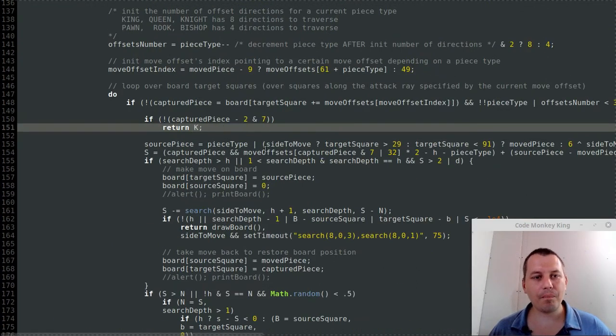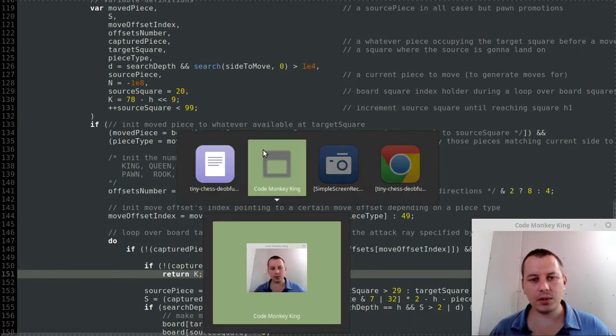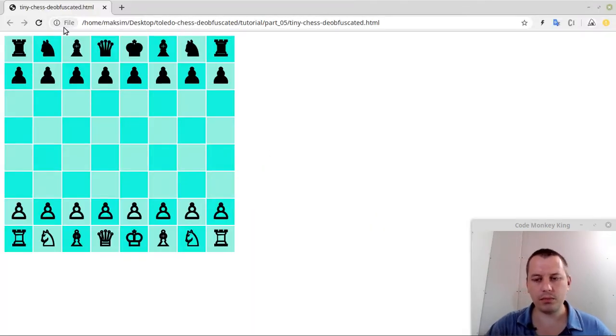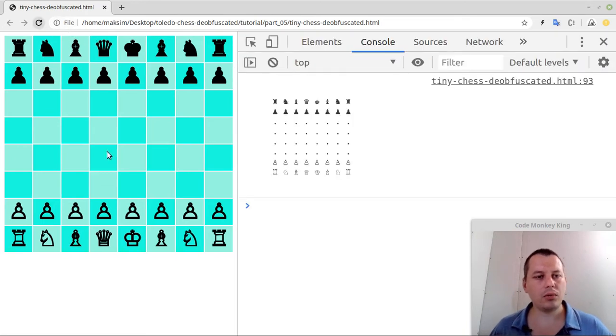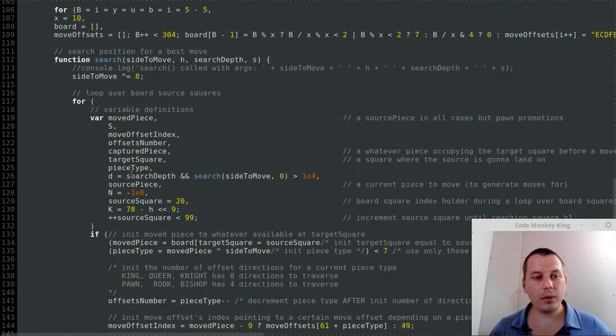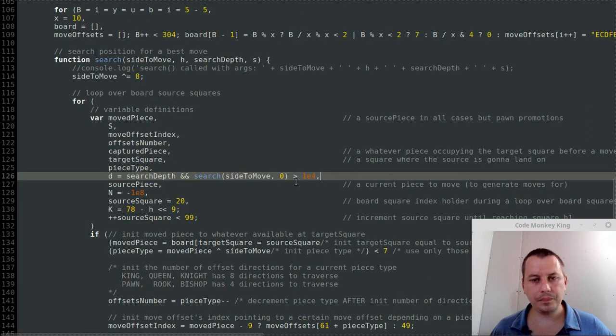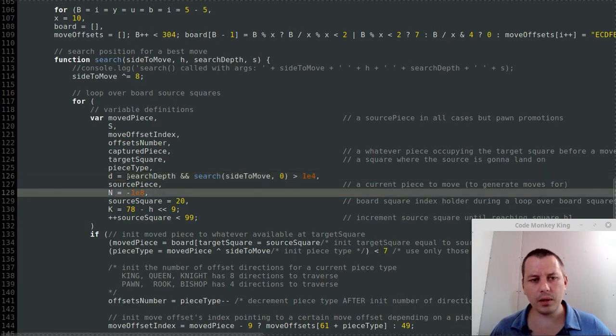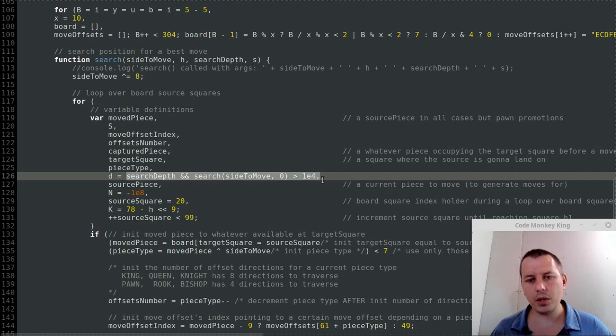Okay, guys, so let's have a look whether it still works from the previous part. By the way, it should be capable of playing chess. It is. So let's start with this D variable. What this expression gives us, without looking into the details of what this part does in particular: as far as this kind of and symbol, this expression results either in true or false, which means that this D is literally a flag.